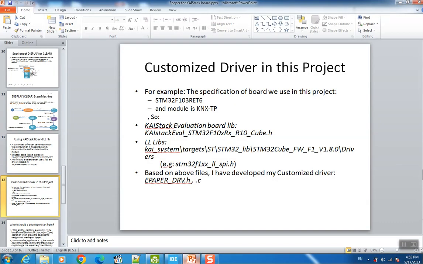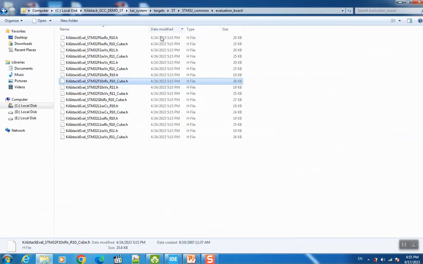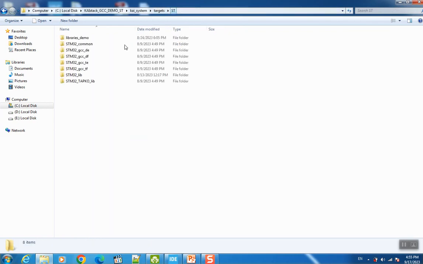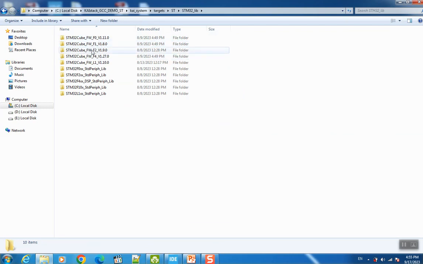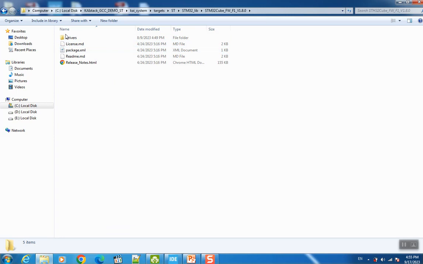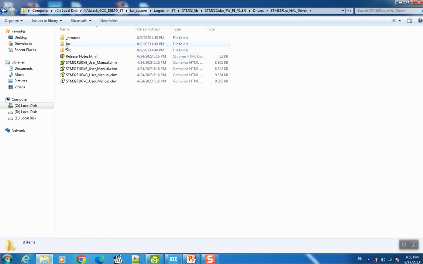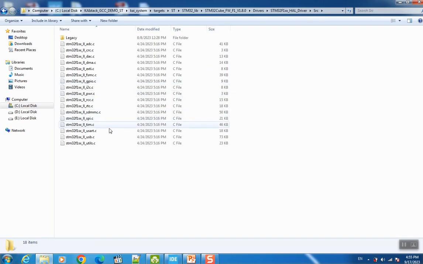And LL libraries, F1 driver. For example, we can find spray.c here.